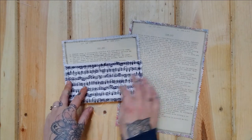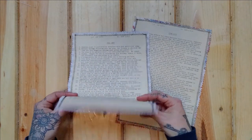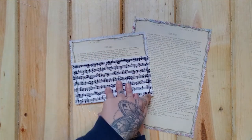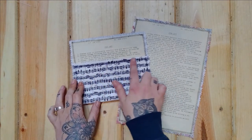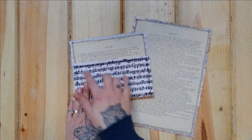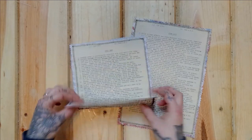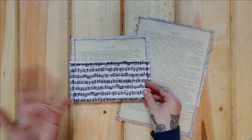of the envelope. And if you don't want to use glue, you don't have to. You can go ahead and fold it up before you put it through the sewing machine, like this, and then go along and sew around. I like it that there is a strip of sewing right here. So if you do that, you won't have this strip of sewing along the bottom edge. Well, once you fold it up, it's the top edge of the envelope part. But that's totally up to you.